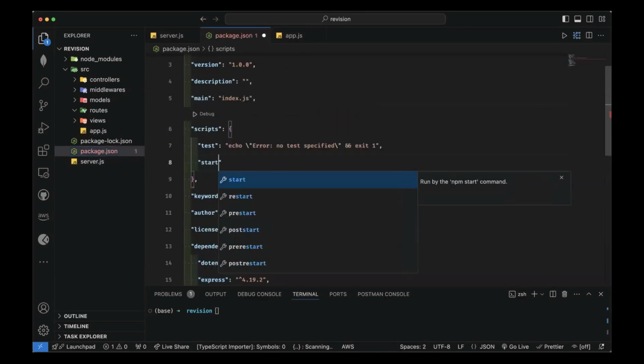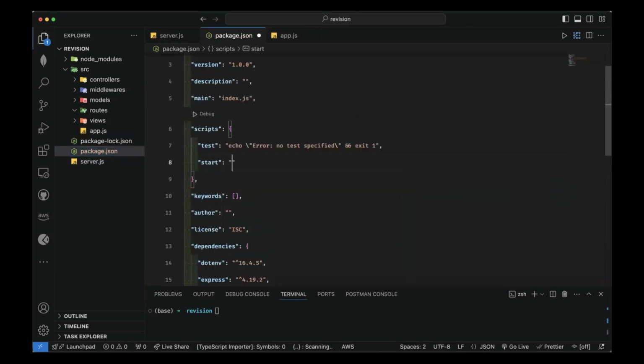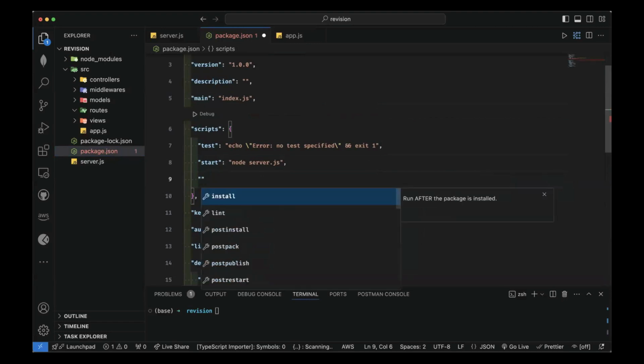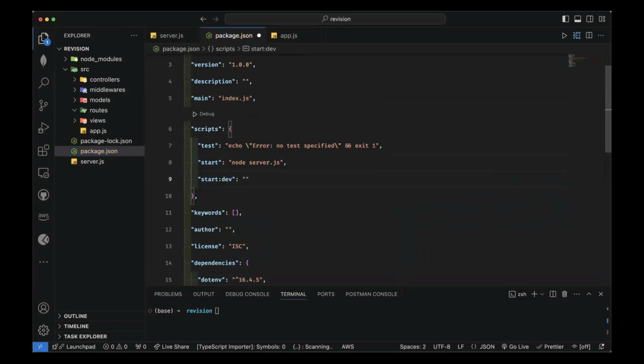So we're going to say our start script should run node server.js. And then we'll say that our start dev script should run nodemon server.js.